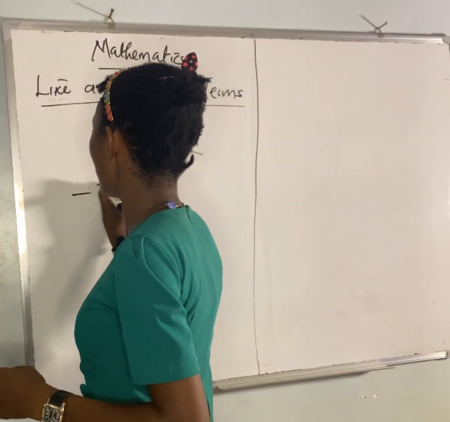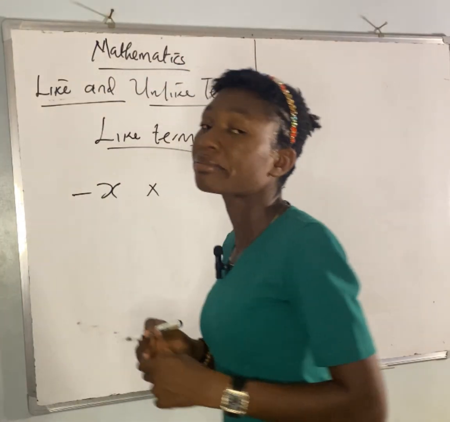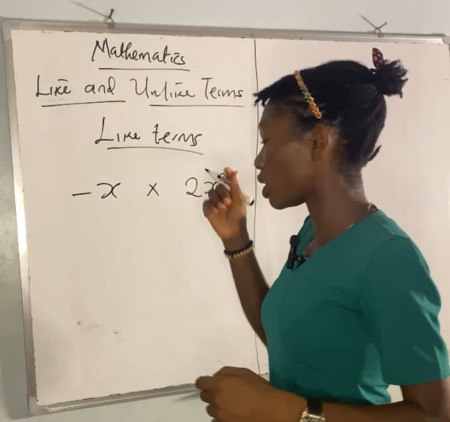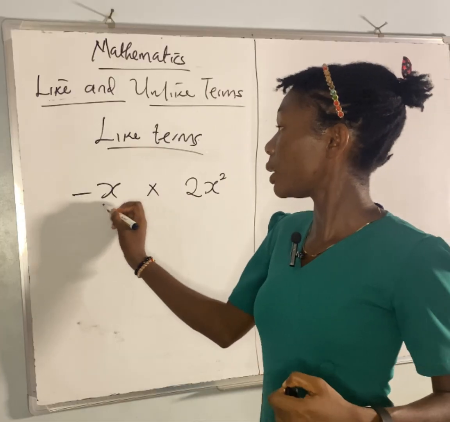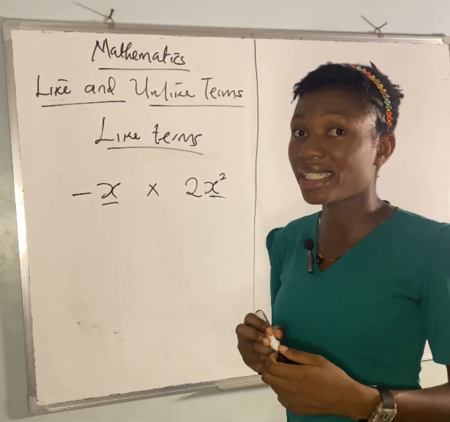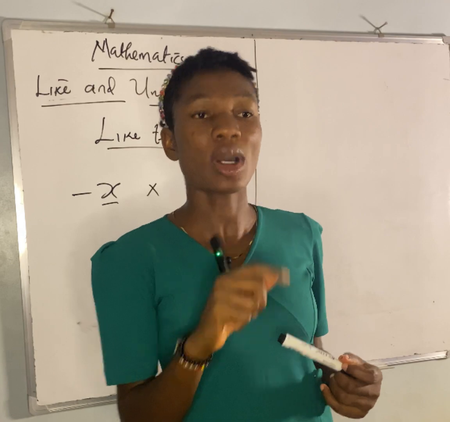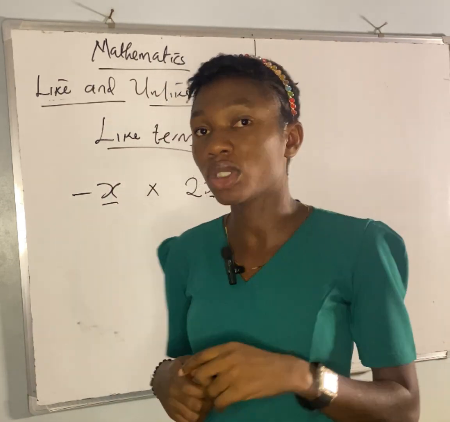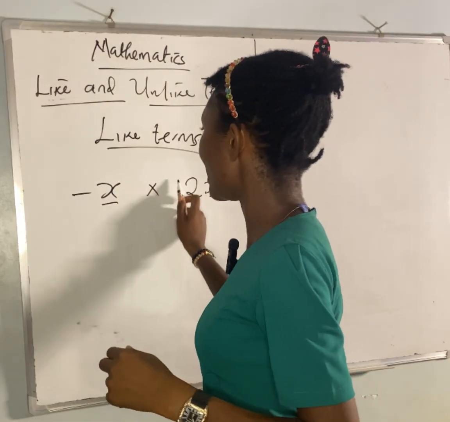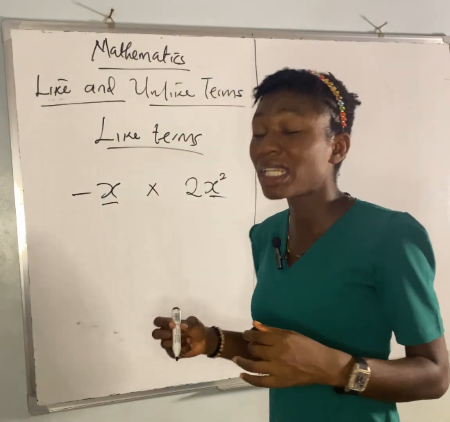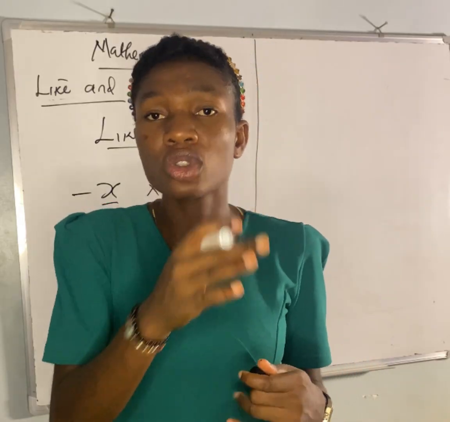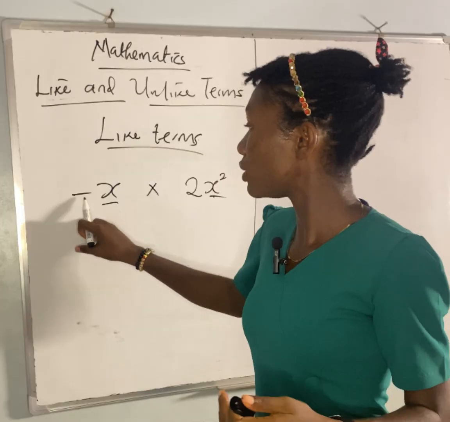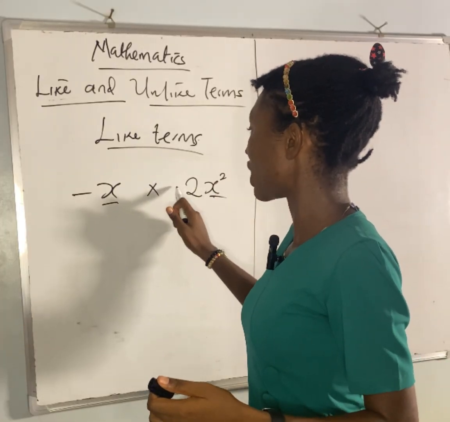Now for example, you have minus x multiplied by 2x, or let's say 2x square. You are multiplying the same variable. Like I said, multiplication always starts from the sign. You have to note that multiplication will always start from the sign, okay. So this is minus, the sign here, because whenever you see a positive number in front, it may not really come with the sign, but a negative number in front will always come with the sign. So this is minus x, and this is positive because you cannot see any minus in front.